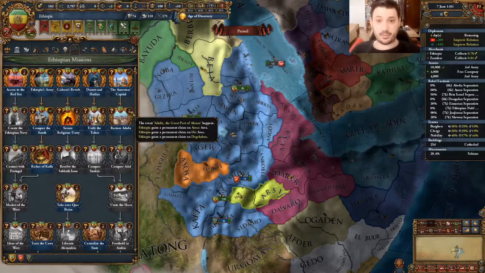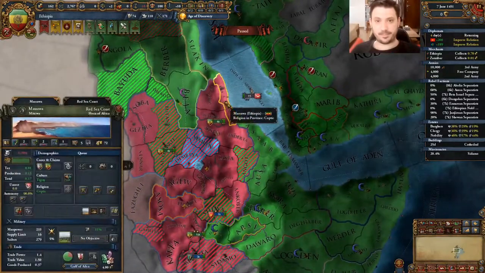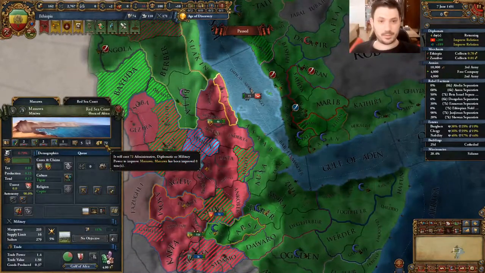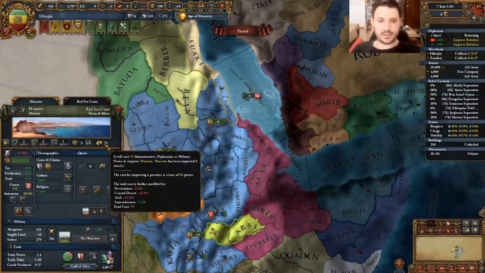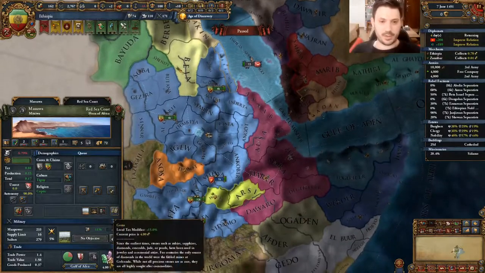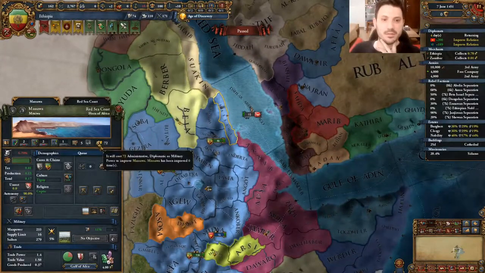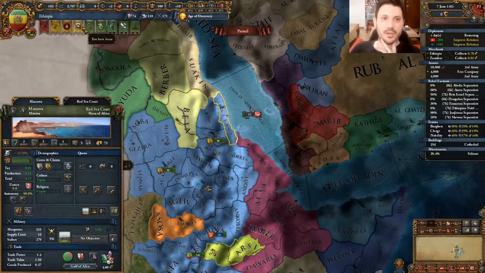Improved 5 times to give me my claims down there. Man, coastal desert, Jesus, that's insane. Oh, it's gems though. Can I get faceting? I think it's Europe only.